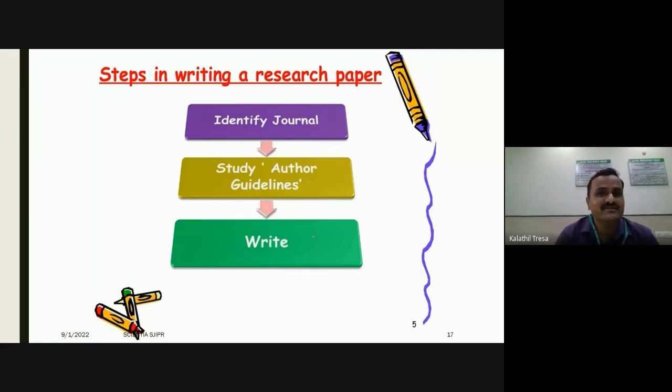So what are the steps in writing the research paper? Already discussed, we have drafted the outline of our research paper. Our draft is ready. But after that, what is next? Till now we have not selected any journal. So the next step is the identification of the journal: how the journal is identified for research publication. After the identification of the journal, study the author guidelines of that journal. And the next step is writing the research paper. Now we have our draft, and we have to make only some modifications in our manuscript, that is called the research paper, as per the author guidelines. So identification of the journal, study of the author guidelines, and writing of the research paper as per the author guidelines and scope of that journal.